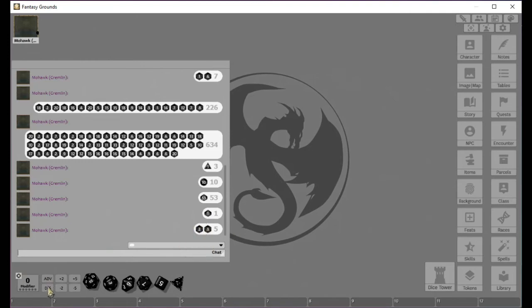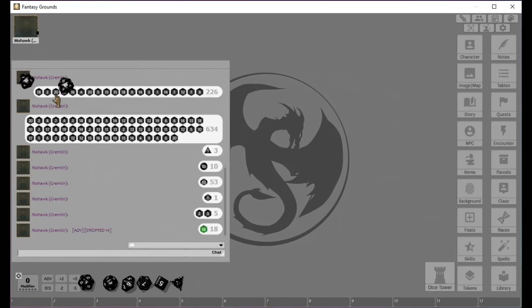So that's what these buttons over here are. They're the modifiers, and you have advantage, ADV, and you have disadvantage, DIS. So if I want to roll with advantage, now all I have to do is pick up 1 die here, and when you roll it, it'll magically turn into 2 die, and it will keep the higher of the 2. So what is that, 18 and 14? So it kept the 18, dropped the 14.